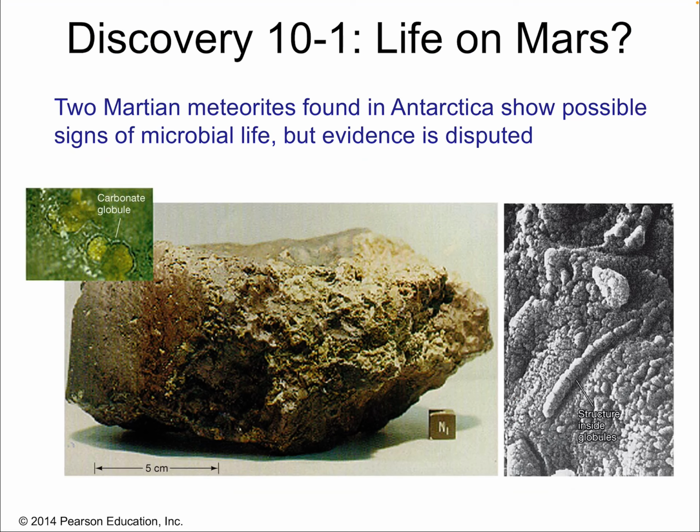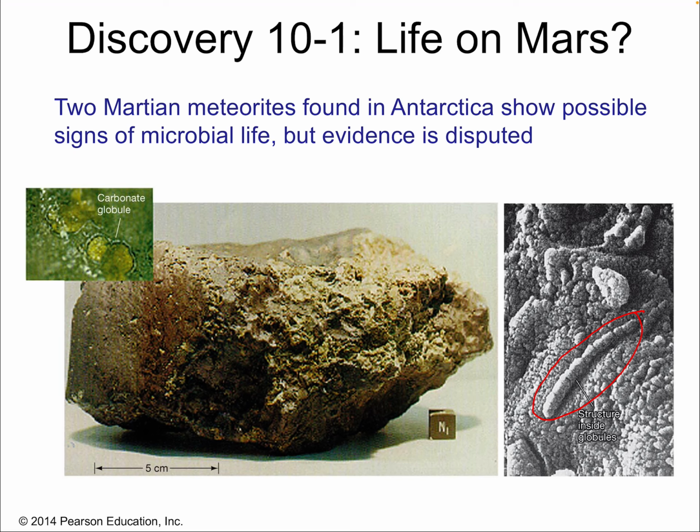So I wanted to come back to this because this is a famous research finding, and really there's no permanent conclusion, right? Here's an image of the structures that were found within the rock, and we think, well, is that a fossil? We're just not sure, right? We just have this one sample, and some people feel strongly, yes, that is a fossil, but the chemical makeup has no clear DNA or anything, so we just don't know, right? And we have the problem that this is a Martian meteorite, so it's like, oh well, did something get fossilized after the fact? Like how long ago did it land on Earth?